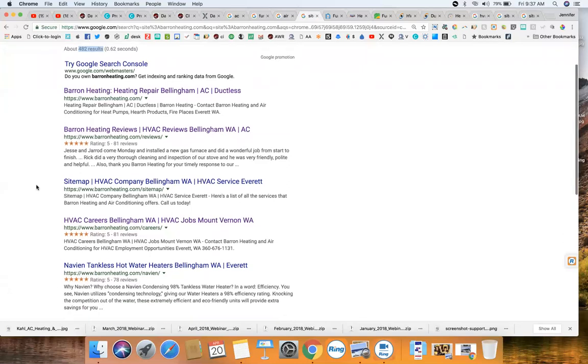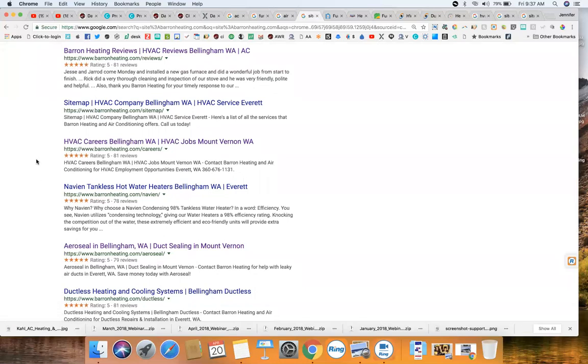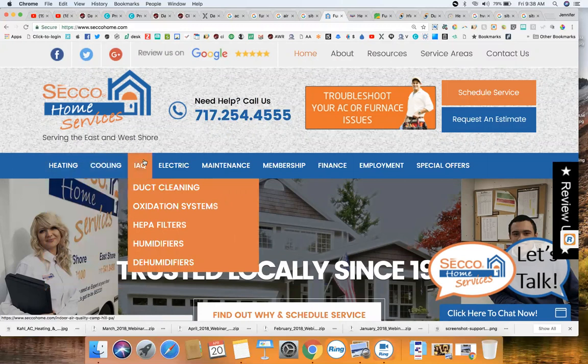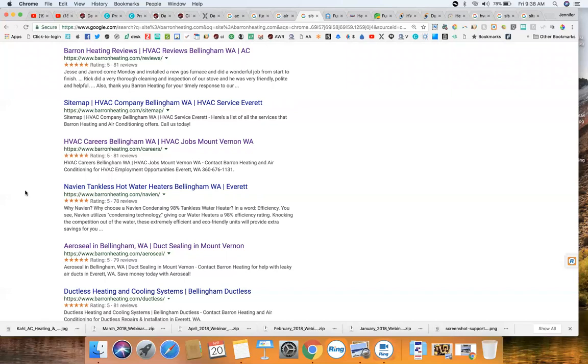So I want you to see the difference in the way that this site is labeled and how it displays on a search engine. I told you earlier, consumers subconsciously are going to make a decision based on the quality of the site, which means, can I tell who you are, what you do, where you do it, how to reach you, and what other people think about you. These are the core pieces of information that make a consumer switch gears and change, so that they're going to place that call.